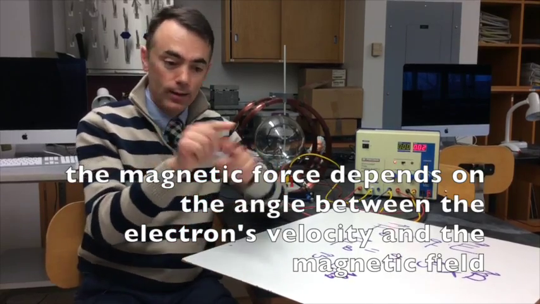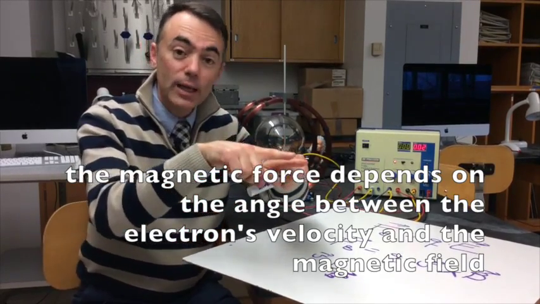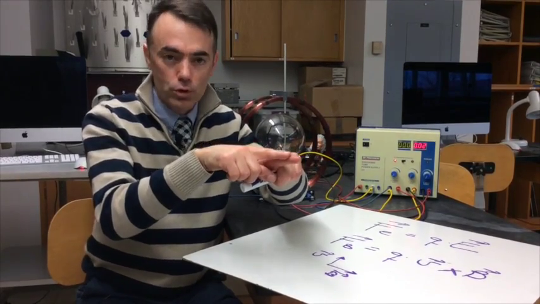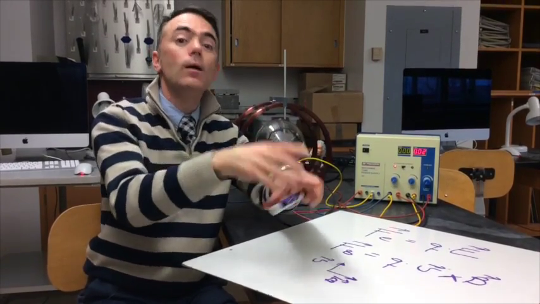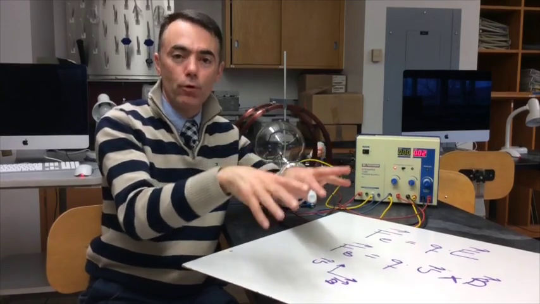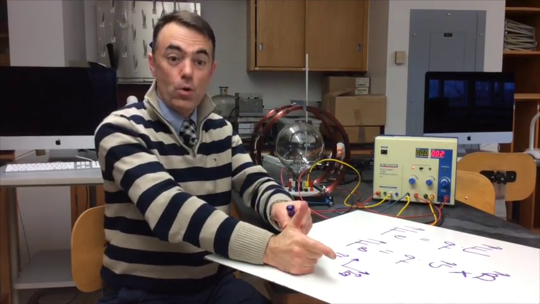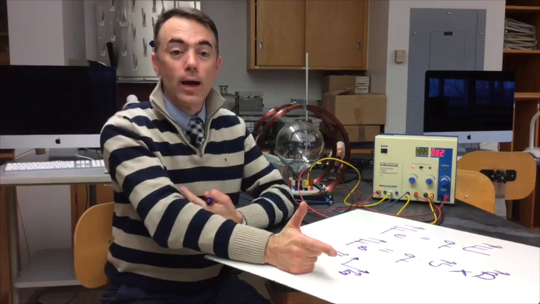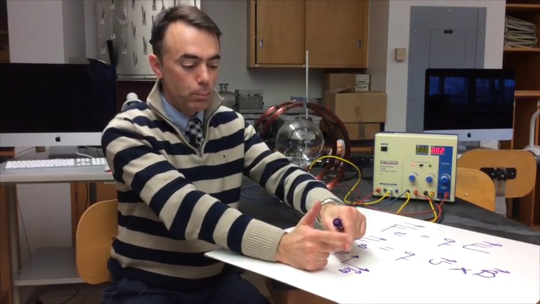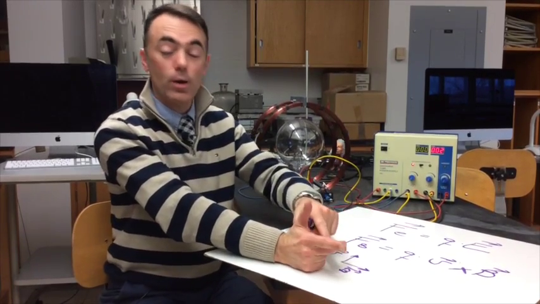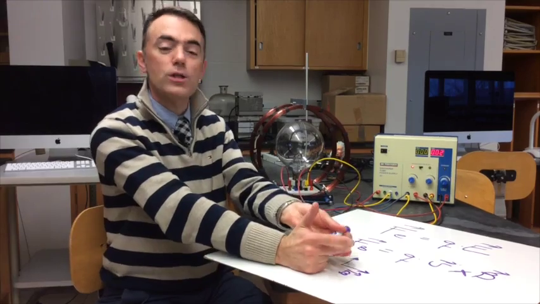If you have an electron flying in the same direction as the magnetic field, this electron is not going to feel any magnetic force. But if it's traveling perpendicular, it will be feeling the force due to the magnetic field. For example, if the magnetic field is pointing out of the board and the electron is moving to the right, then following the right-hand rule, the electron will be moving downwards, because remember that it has a negative charge, so the right-hand rule works for positive charges.